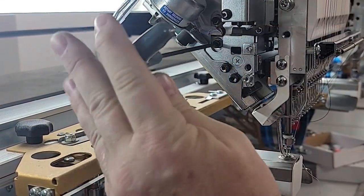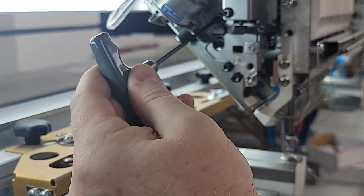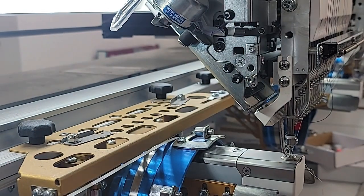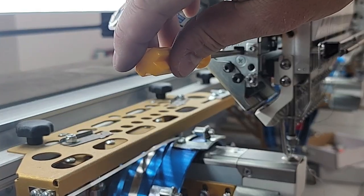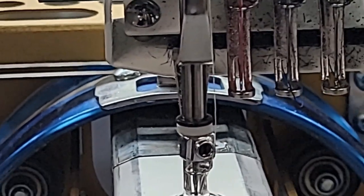You're going to insert the T-handle into the two black screws on the left side of the sewing head and loosen those up. Then you're going to insert the flat-headed portion of the screwdriver into the square hole, and you'll be able to lift up by pressing down, and adjust the presser foot heights as you see here.